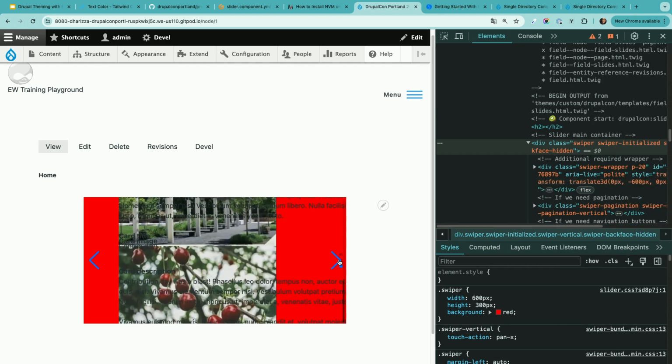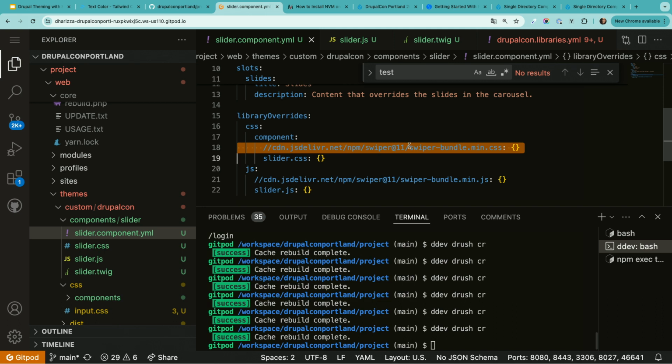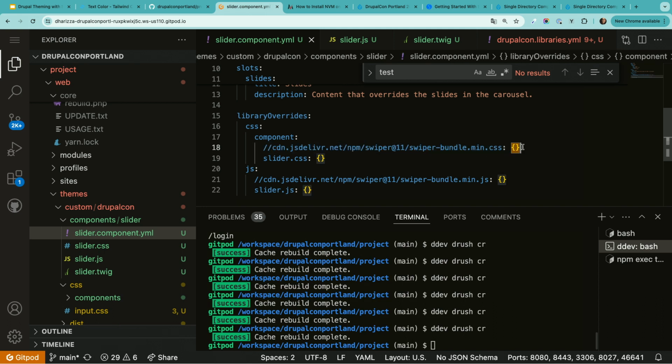CSS is considered as object. Sorry? Your CSS library override is considered as an object, not as a string. Look at your description.